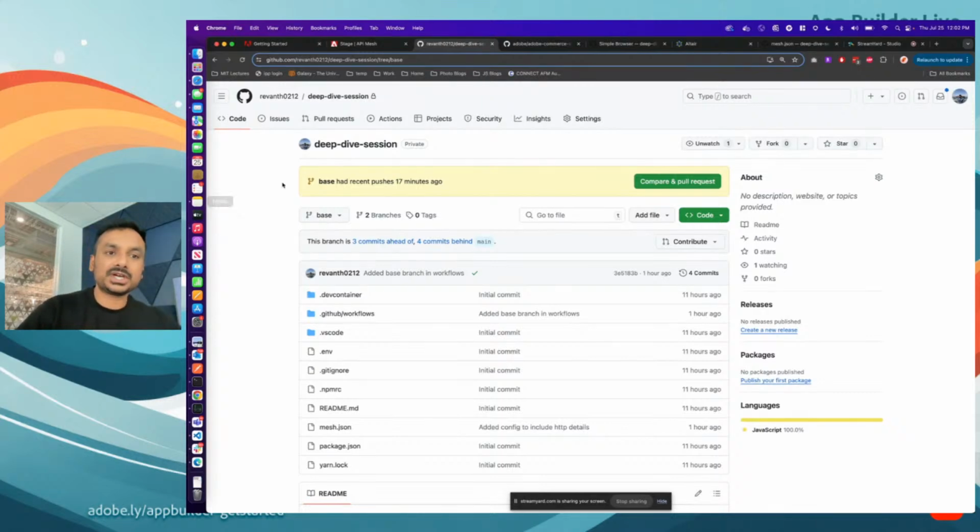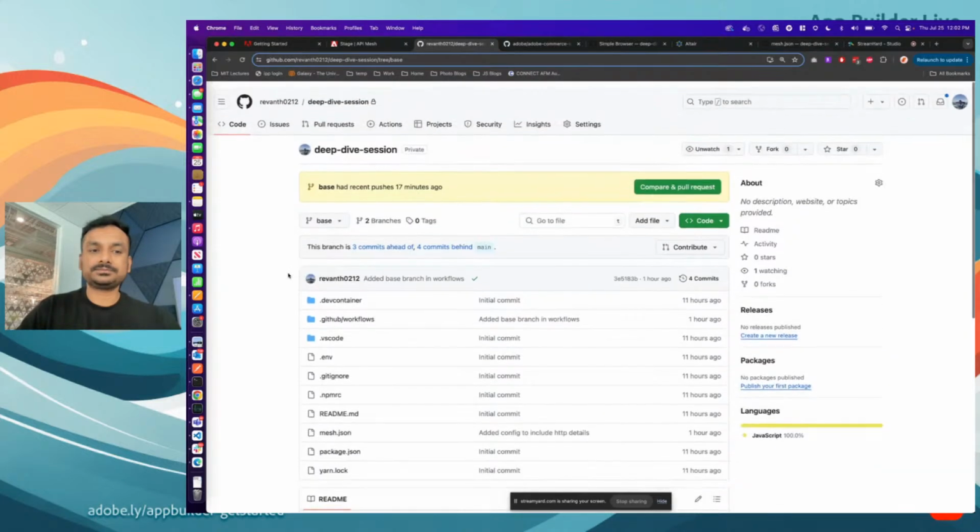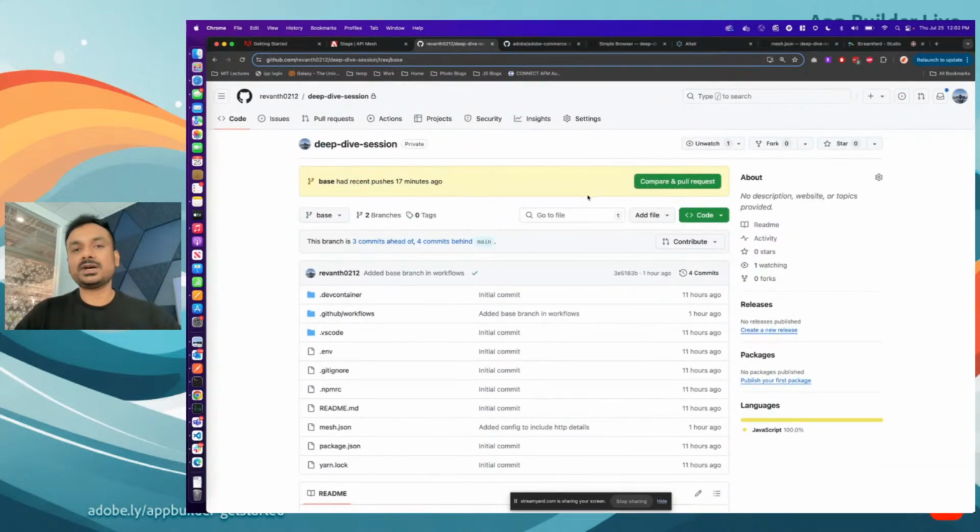Okay, once I push up my code base to GitHub, this is how it's going to look like. But the main part is the dev container. Previously, we looked at the mesh JSON, package JSON, and all of those things, env. But we also had other folders like dev containers and GitHub workflows. So what are these? What are they going to do for me? So GitHub right now has launched a feature called Codespaces. I believe it's been around for a while, and I hope it's free.